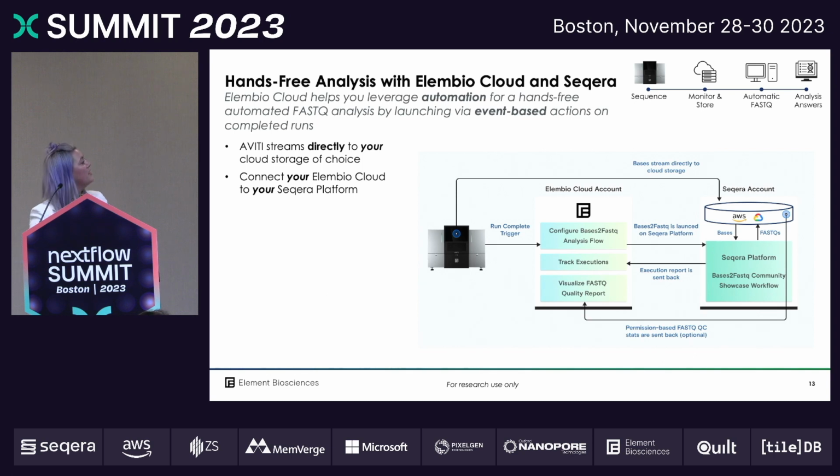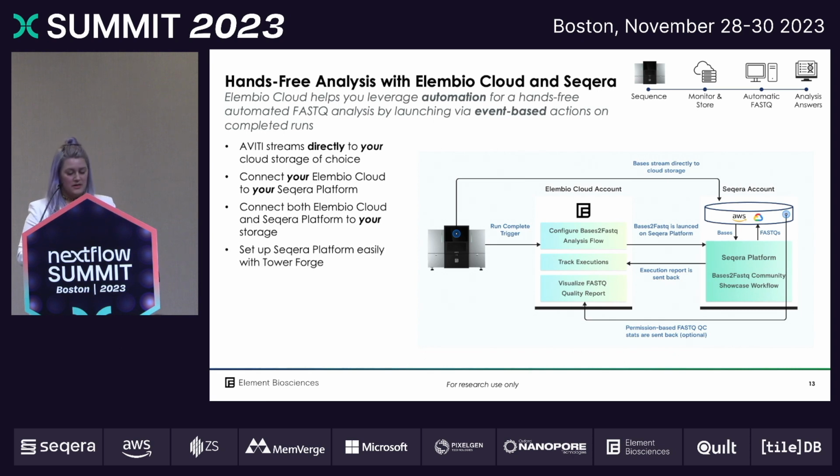So very flexible ecosystem to use wherever you need your data to go. It's your platform as well in Sakara. You're just connecting them together. The really nice thing I love about Sakara is it's great, it's easy. If you aren't an AWS aficionado, there's great things like Tower Forge that will set it up for you. They work really well, really easily. So effectively, with a few clicks, you can get this system set up rather than potentially a few weeks of learning if this is new to you.